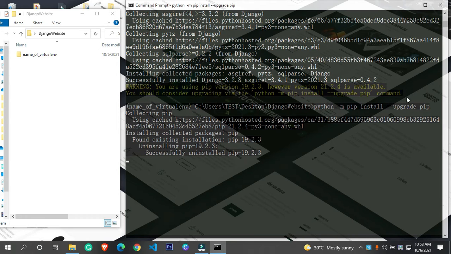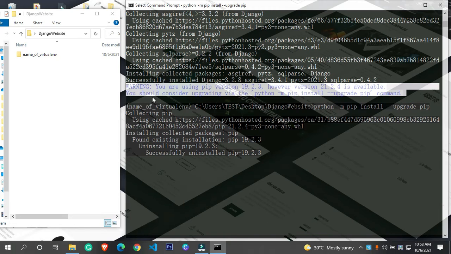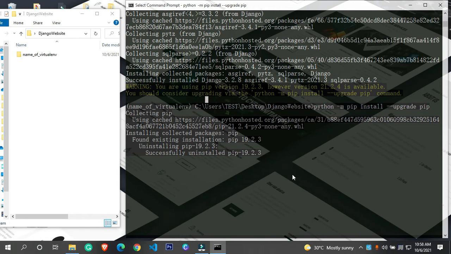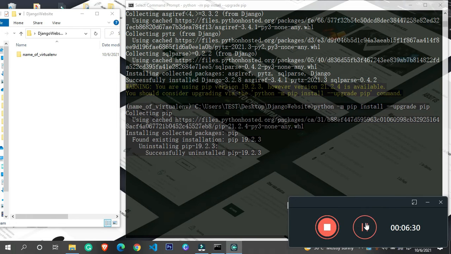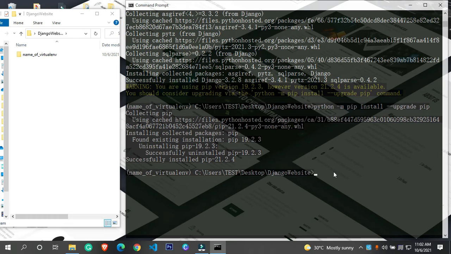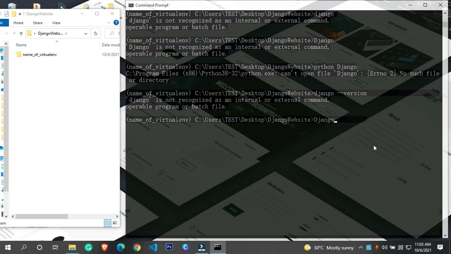So after the installation of pip, what do you need to do? Basically, we successfully installed our pip, and we successfully created our virtual environment. Now this is the time where we create our Django project. In order to do that, we have to type the command django-admin, and then there's a keyword, startproject, in order to create a project. So type startproject and then the project name that you are going to give for your Django project.